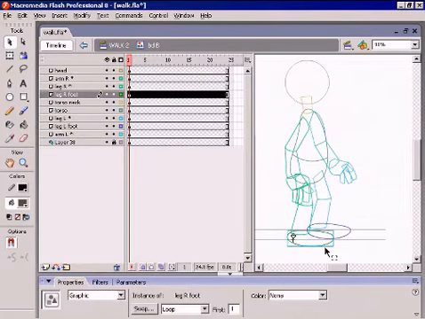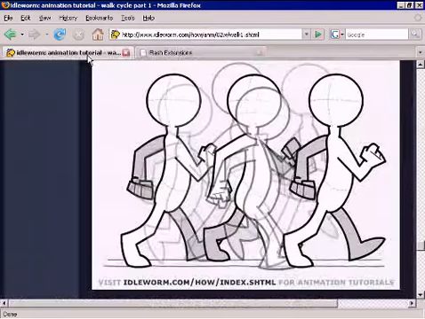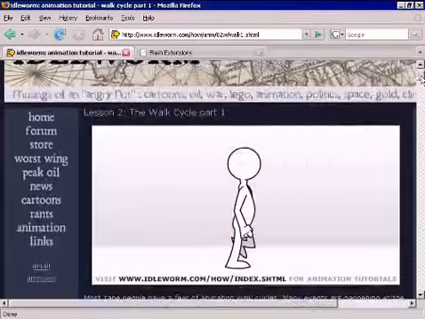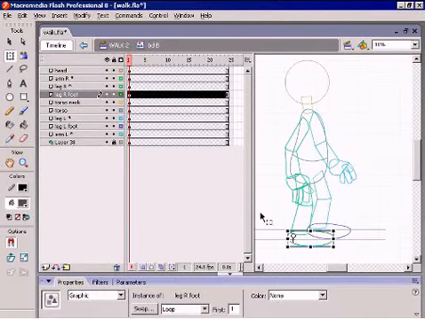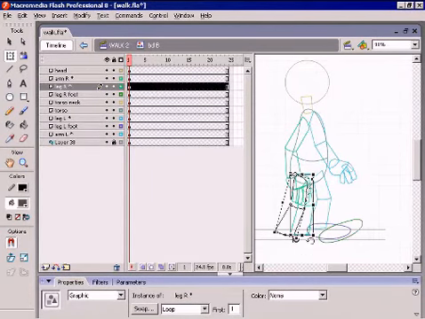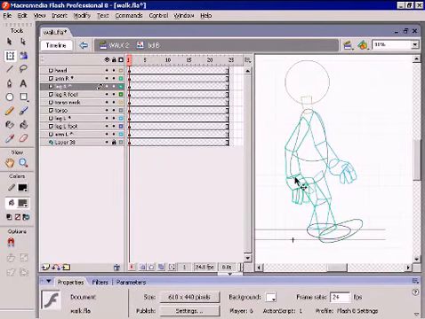Okay, now we build the contact pose, which again, just as a reminder, it looks like this. And I'm going to do this one first. I think it makes more sense maybe to do it with the right foot leading the action. I don't think it really matters, but I like to be picky. So we'll take the right, and it's going to be something like that. I'm not going to worry too much. Snap shouldn't really be on for this part. You want the freedom to be able to move this smoothly.